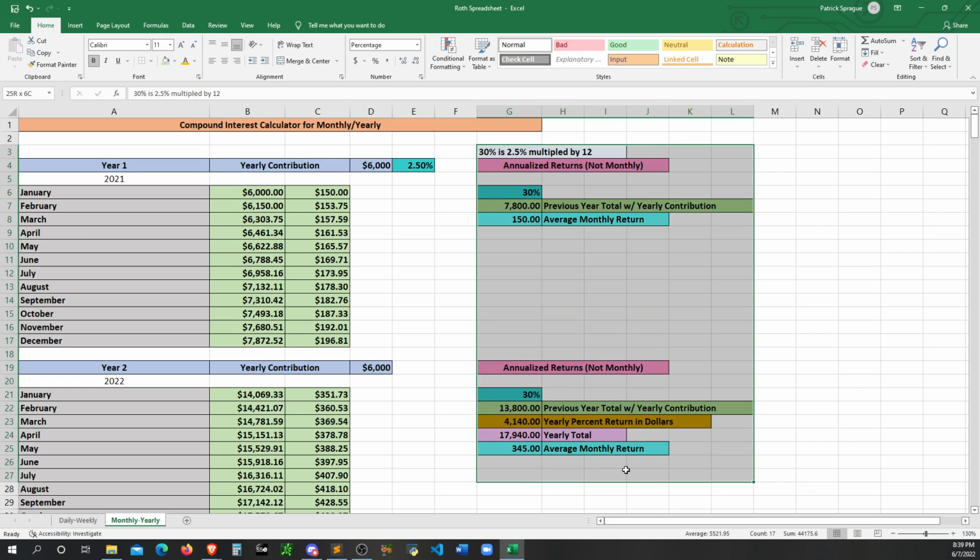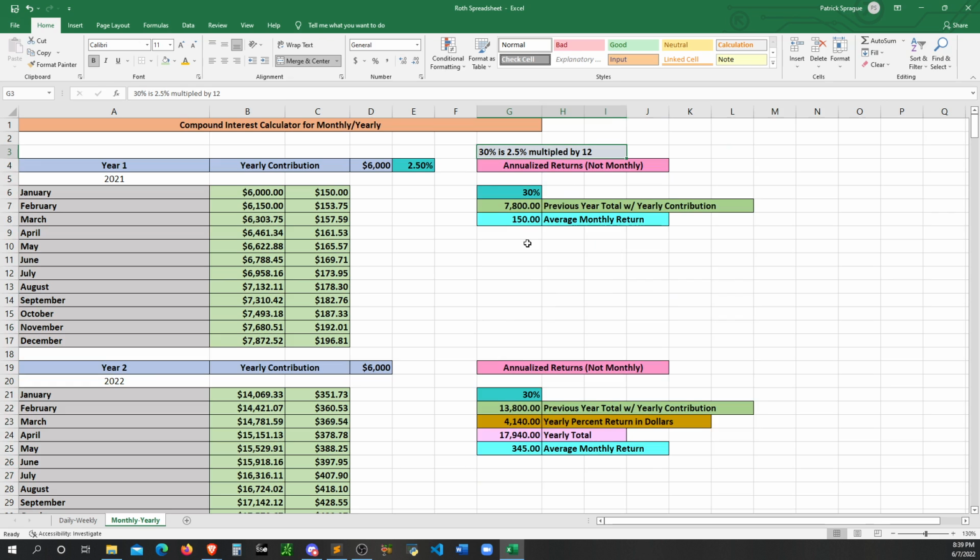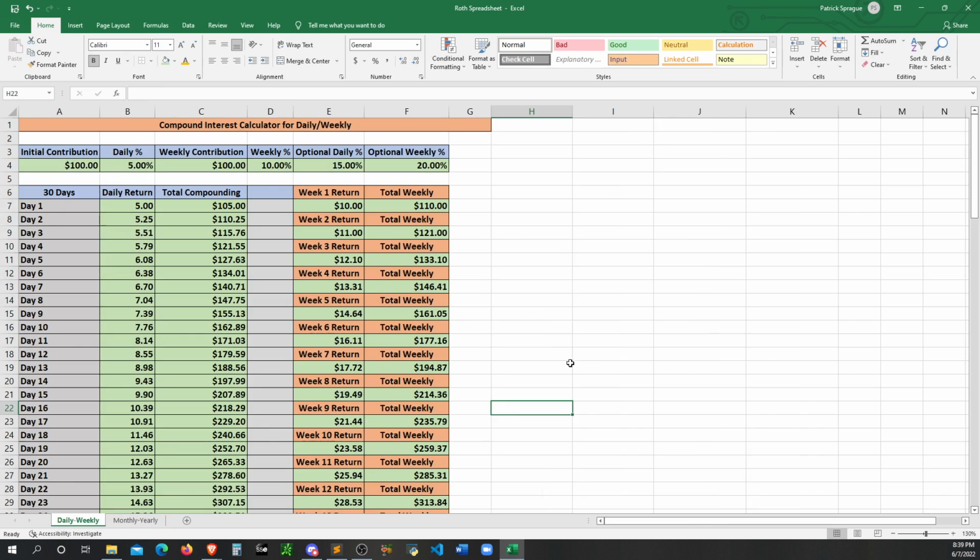Again, this is my favorite one because I believe it's the most realistic, and it's a lot easier to attain 30% a year versus 2.5% a month. I mean, if you're consistent and a robot and really good at trading and really good at compounding your money and not losing, or making sure you have stops in place and you can protect yourself, then yeah, it's definitely doable to get this 2.5% return every month, and even more so if you're really, really good, you can certainly compound daily and weekly percentages, right?